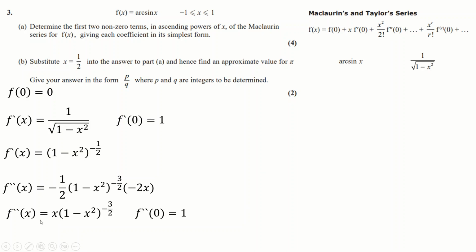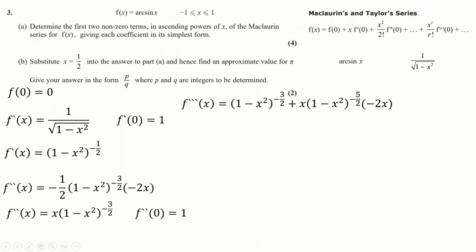And what about the next term? Well, we have to use a product, of course, here. We've got x times this thing. So product rule says differentiate this one first and leave this one alone. That differentiates to 1, of course, so we just get this thing here. And then leave the x alone and differentiate this. Minus 3 over 2 comes down. I think I've actually forgotten the minus 3 over 2 here, looking at this. So that's my bad. The minus 3 over 2 should be here.